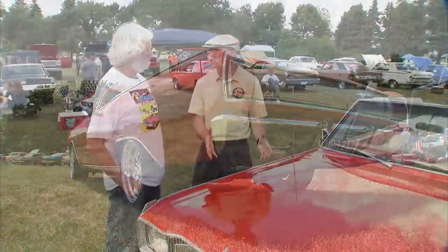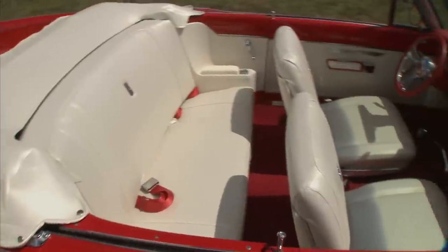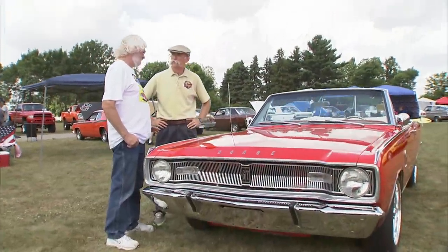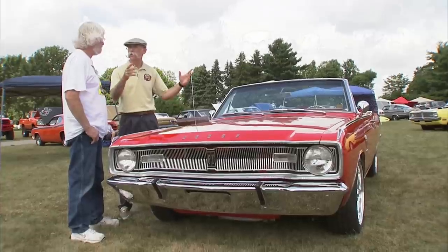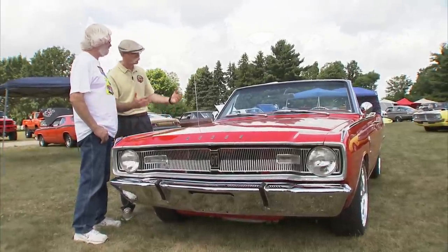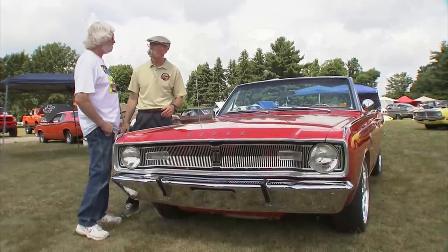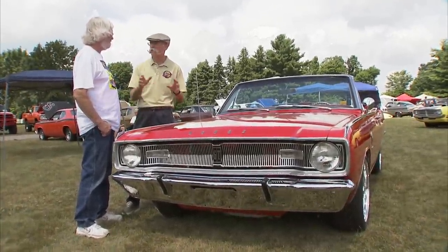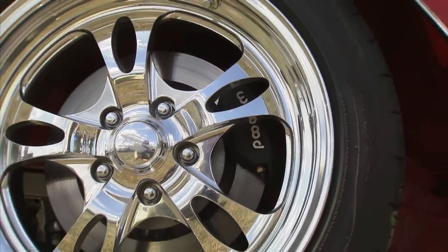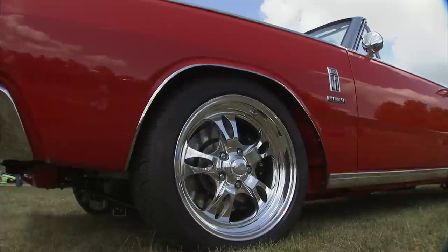It was a real basket case when I first got it. All the floors have been replaced — handmade parts — the rear quarters, inner front fenders, the front fenders, that's all been replaced. Did it all on the rotisserie, all the sheet metal and welding. I did it all at home in my own garage, roughly four years. I didn't work on it in winter because there's no heat out there and it gets cold up here.